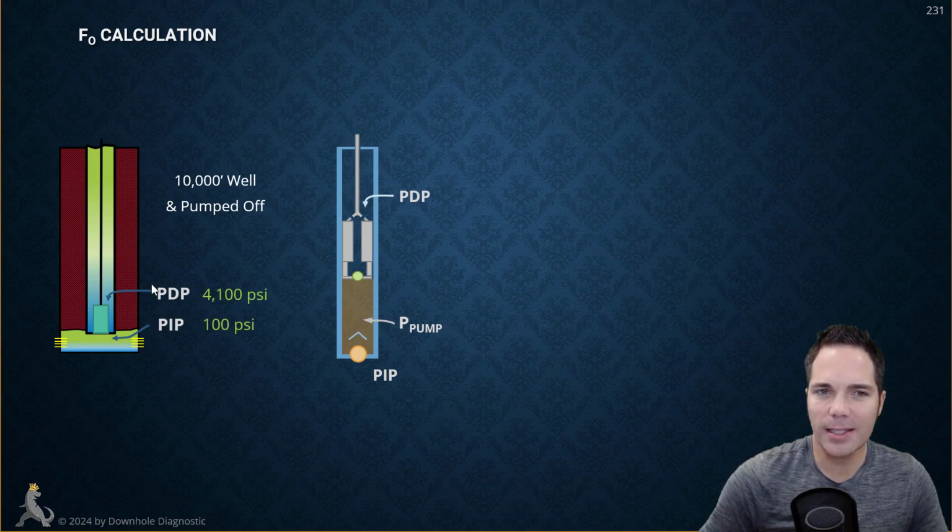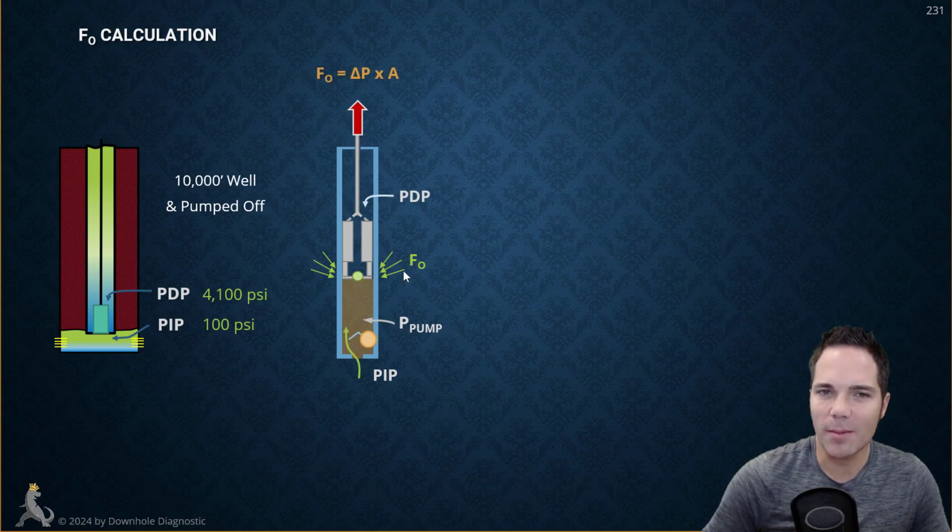And if that's the case, your pump discharge pressure is probably going to be around 4,100 psi, and your pump intake pressure will probably be somewhere around 100 psi. We have pretty high line pressure out here, but just to simplify the math right there. So remember, on the upstroke, the fluid load is forming here. Once we pick up the full fluid load, our standing valve opens. Now we have the maximum pressure differential. We have the pump discharge pressure on the top. We have the pump intake pressure here on the bottom. We can use this equation to calculate what the maximum fluid load is.